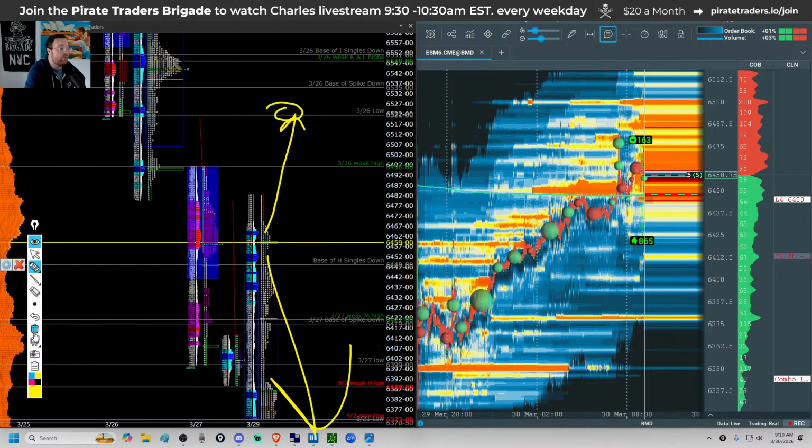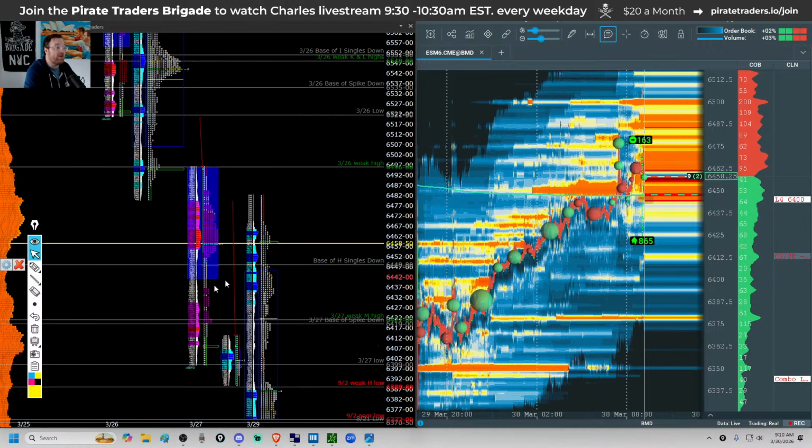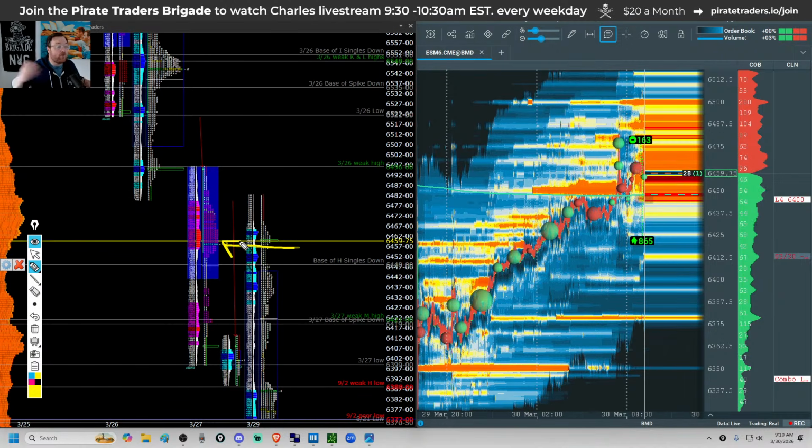And for that, I use what I call a chop zone. Because we are opening inside yesterday's range, as a matter of fact, we're opening right at Friday's fairest price to do business, which means the market could go up or down from here. It's very uncertain, right? I need to give myself a range. I need to pick an area where I'm not going to try to force trades inside this range because I don't really know what it's going to do today. I don't know if it's going to go up or down. I don't know if maybe it's going to go nowhere. So let me give myself some sort of context to understand what the market is doing so I can enter trades.